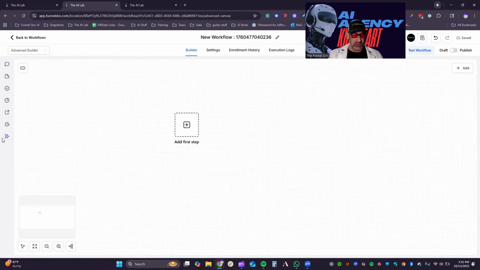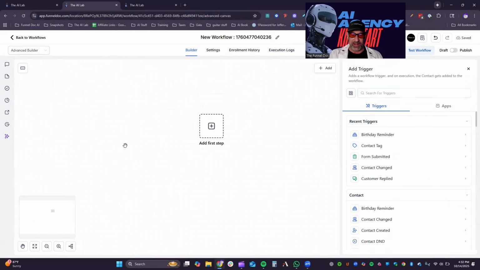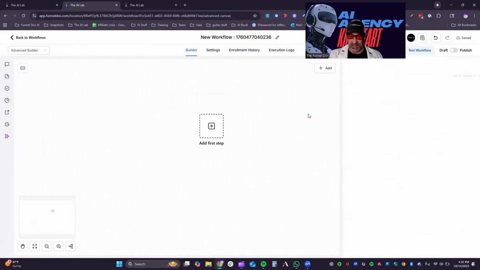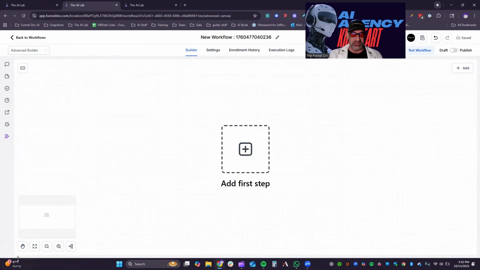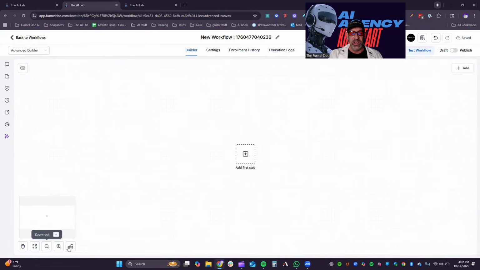So the other things you need to be aware of, other than the AI, is you've got the ability to select mode. So if you want to come in here and select on something or highlight it, I'm on my laptop, so I can't really select as well. Then you've got the ability to fit to screen. As you can see, it'll zoom in or zoom out. And then you've got format tree. So if your workflow's all jumbled up, you can click this and it will lay it out in a nice, easy to recognize form.